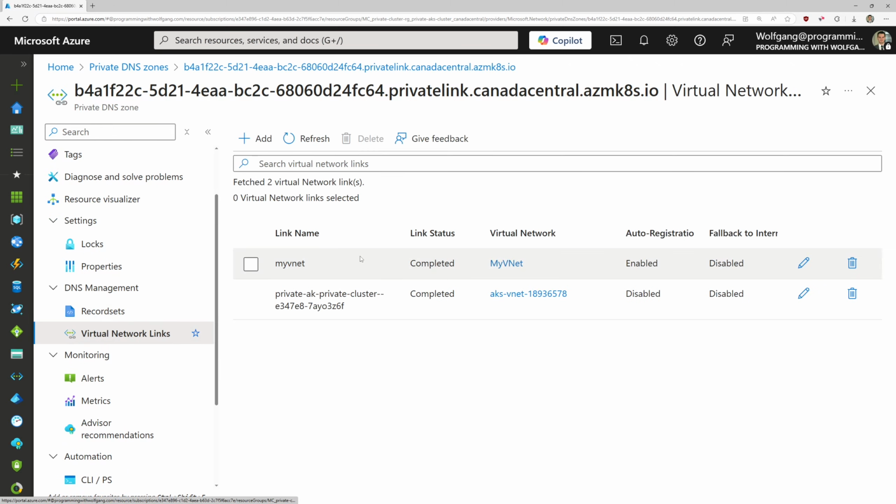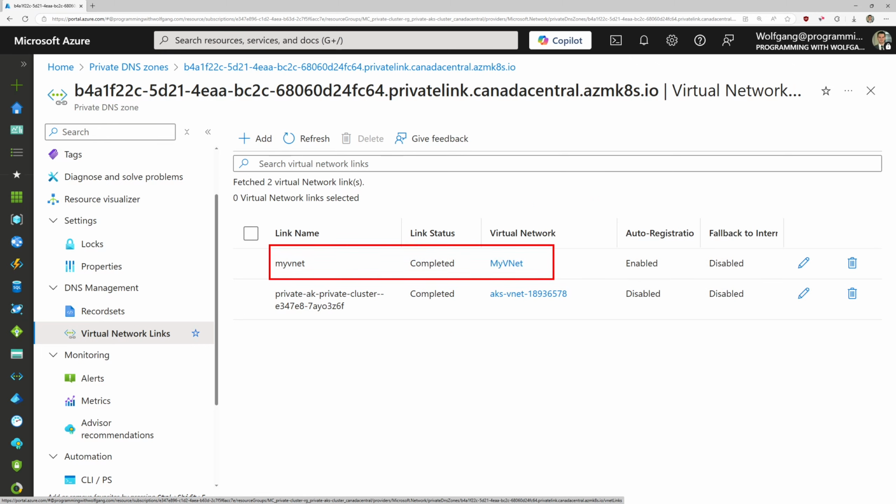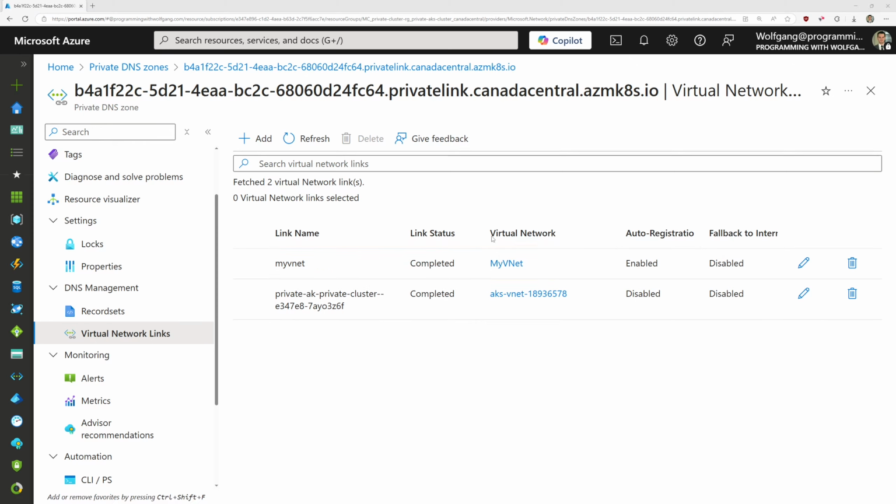Let's click on it, and there we can see the link we just created. So that's the private DNS zone has a link to the Vnet with the name myVnet. What's also important is that the link status is completed. If it's not completed yet, it takes a couple minutes, then you have to wait until it's completed before it will work. So that's good.